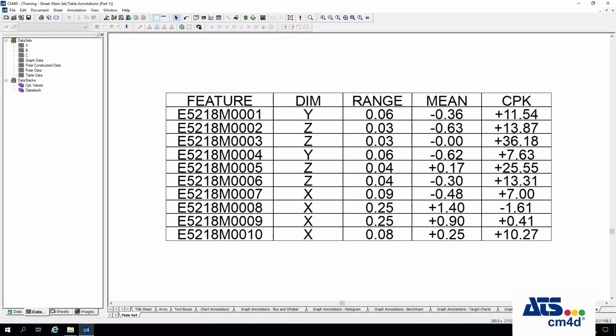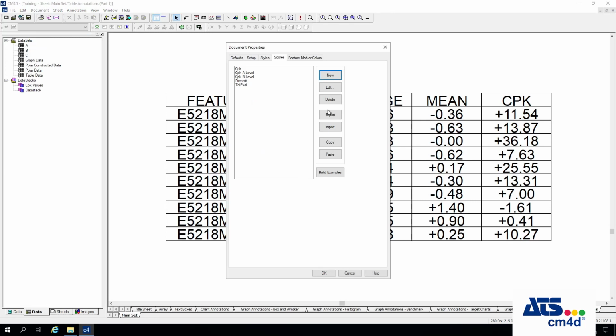So a score is what we'll use for evaluating something like this. And as an example, if we go to the document and go to scores, by clicking on this build examples, it creates a few default examples for us within the software.